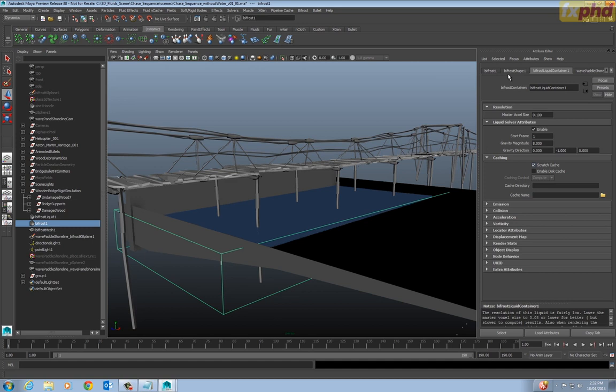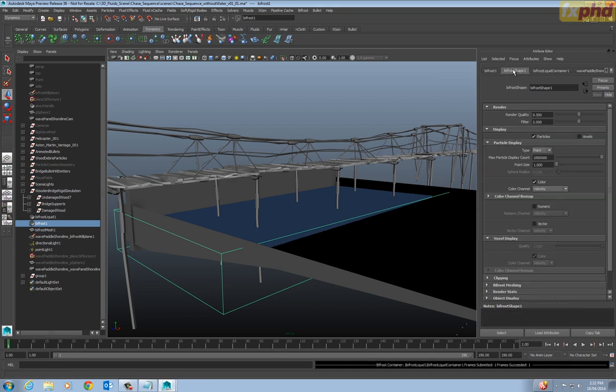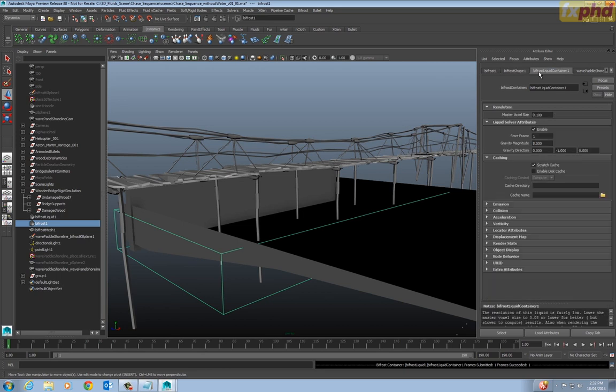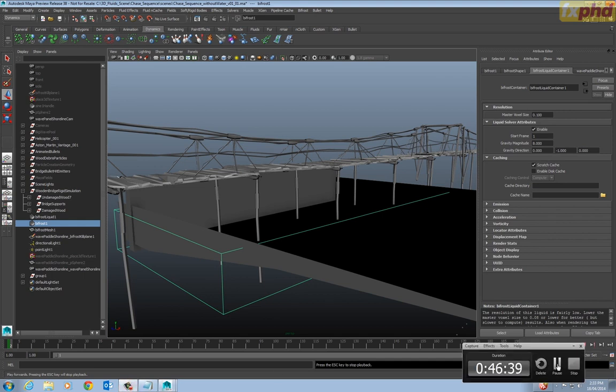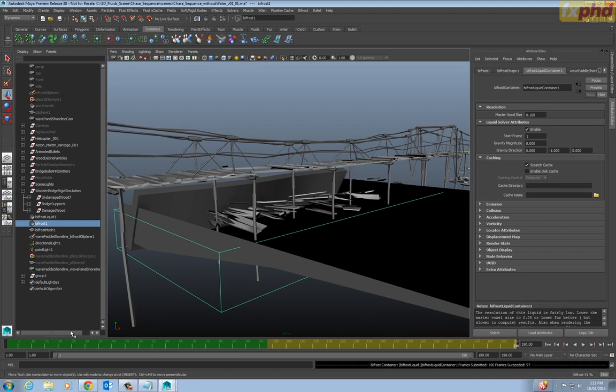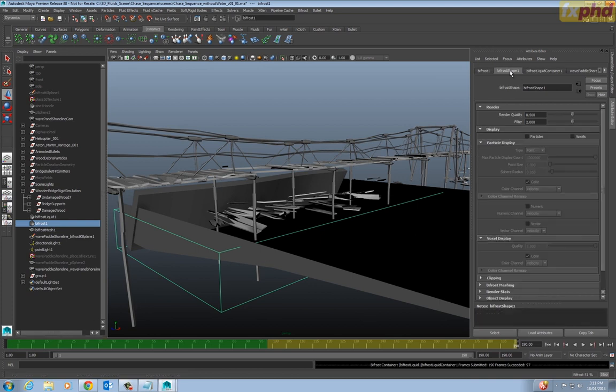So once you've put your settings in for your voxels, you can set the particle display to off for a little bit faster response, and then all you have to do is press play and submit those frames to Bifrost for it to simulate them in its background process. So we're just going to pause that and reload it back in when it's finished. So I've done 95 frames of that Bifrost simulation, and when we look at it, it's done a really nice job of a really super detailed render of that simulation of the bullets flying out of the water.